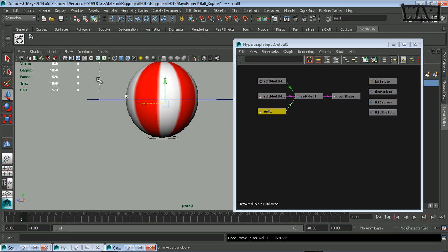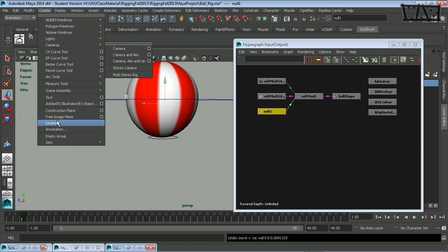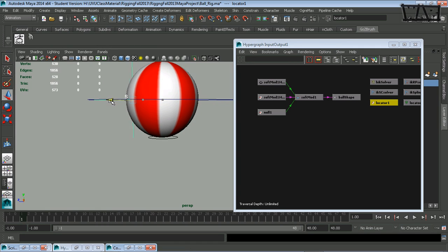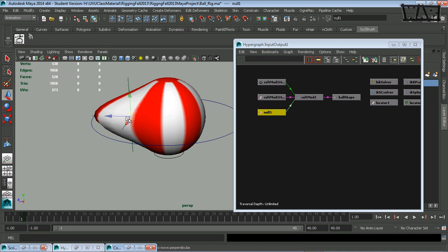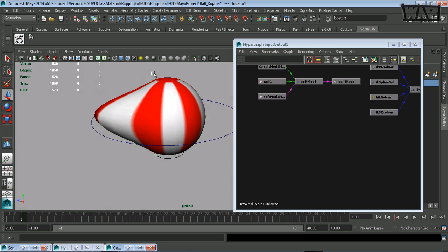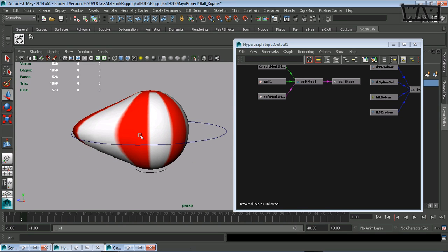We'll create a reference object. That's what we'll do. Okay, so we go to Create Locator. It's going to move this right to the edge. I'm going to grab my null one. And with that created, I'm just going to snap it right to the edge there. So I'm going to select V. Okay, and I snapped it right to that locator. Okay, so now I know it's right on the edge of the ball. Delete this.